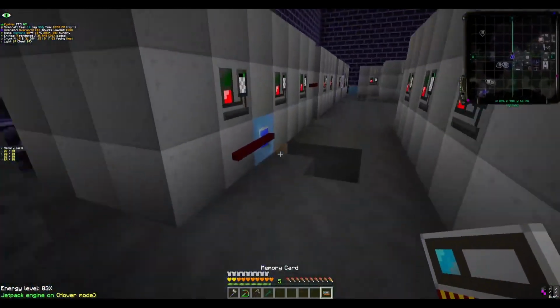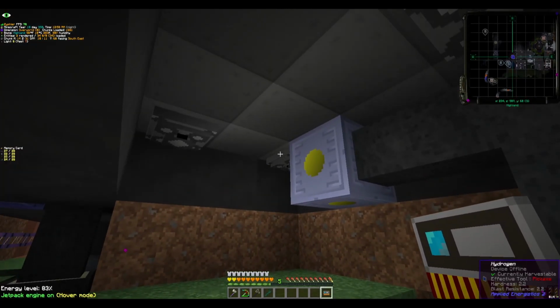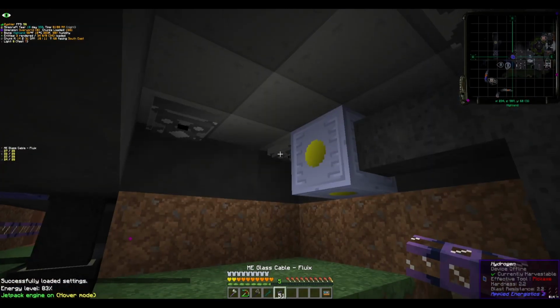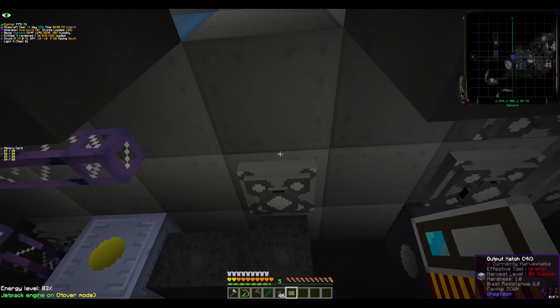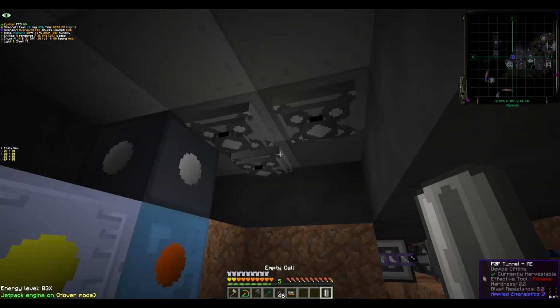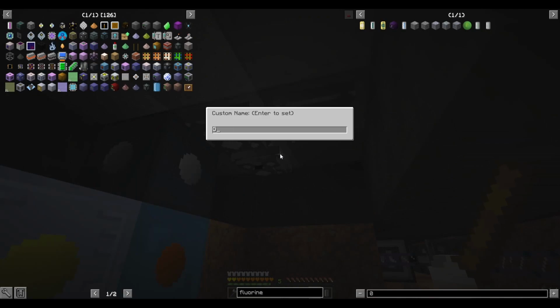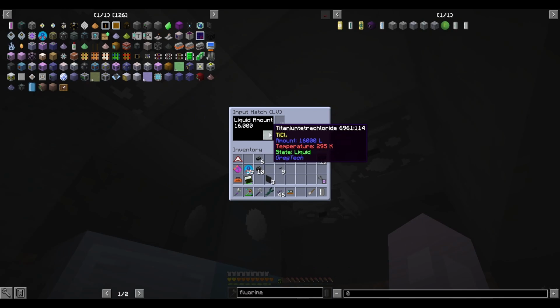Now with fluorine automated, we should be able to come over here and establish this P2P connection. Go ahead and wire these two up. Output hatch is hydrochloric acid, I believe. We'll set this P2P to fluid, rename him so we know what he is. And our last one is a whole nother process to set up, titanium tetrachloride.